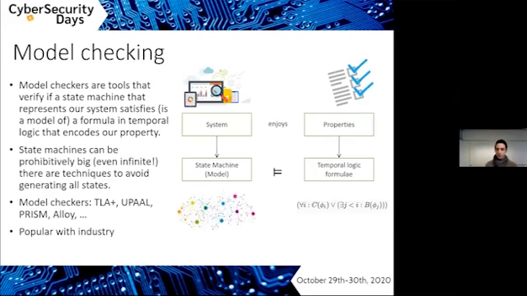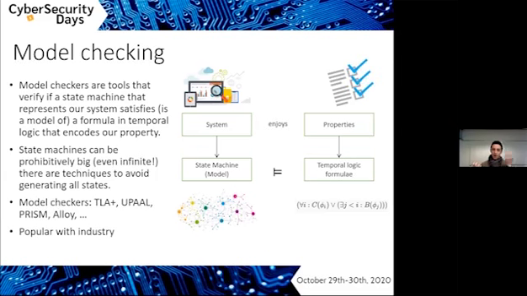So just to go a bit into the details of maybe one of the most adopted techniques in the industry at the moment, model checking. The idea here is that we are going to use a model checker, that is a tool, an algorithm, that can verify if a state machine, that is a way to represent our system as an object that can evolve over time, so it's very operational, actually satisfies a temporal formula, a formula specified in some kind of logic, usually temporal logic. And the idea is that we use this state machine to model our system, and the logic to model the properties of interest.